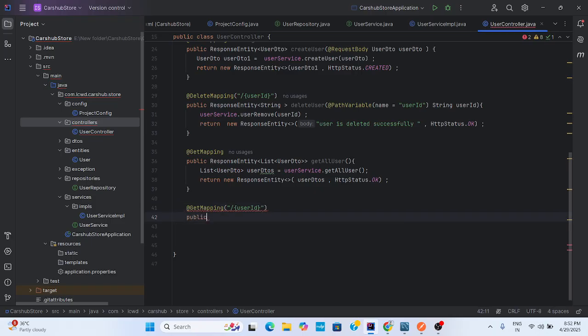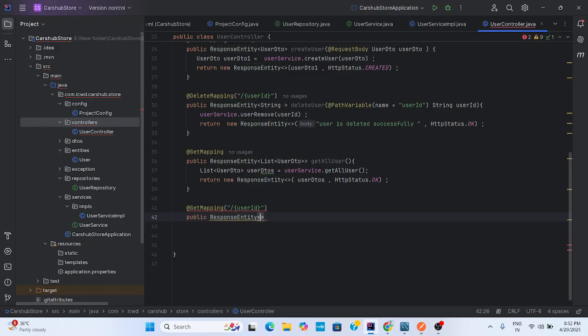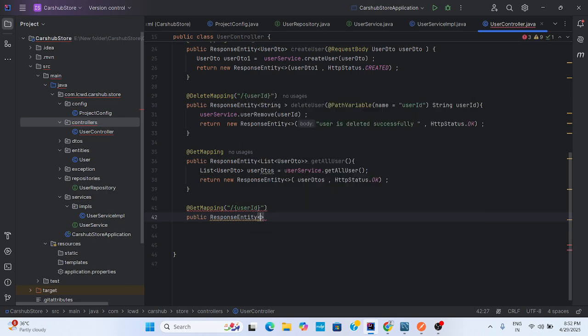A public response entity. Not a list, only a single user we will get, because every user has a unique ID. Yes, we are given the ID, but an ID is always unique.